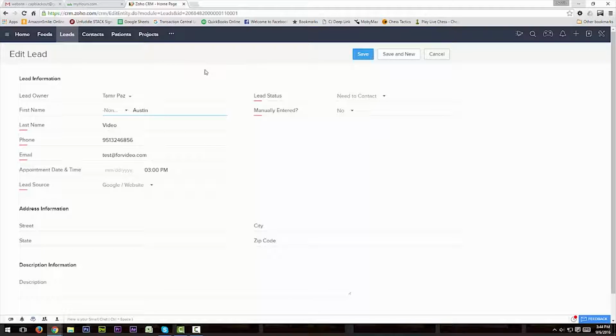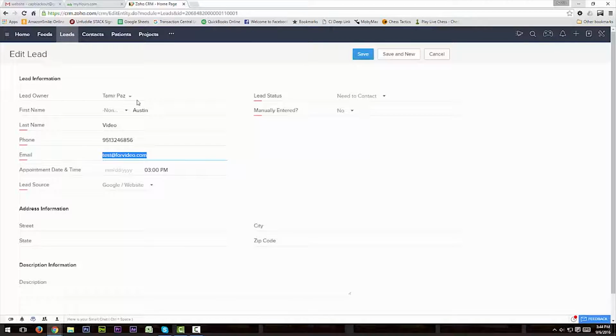Once you get them on the phone, obviously you want to try to set an appointment, and I'll go through all of our fields so you can see what you'll want to enter. Their first name is going to be there already, their last name will be there, the phone number will be there, maybe verify the email with them. If you set an appointment, you're going to populate it here.